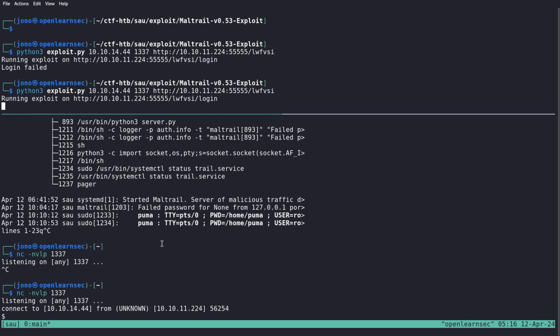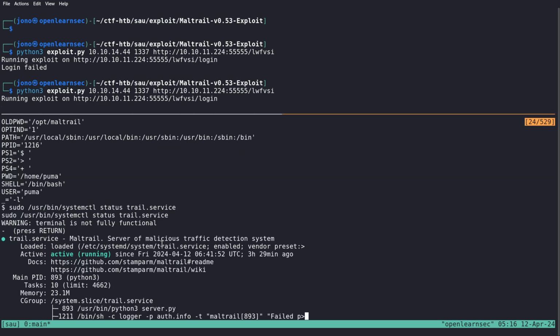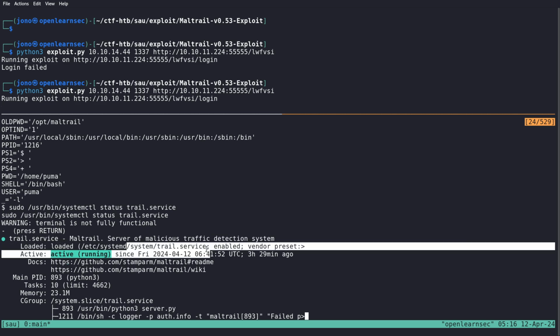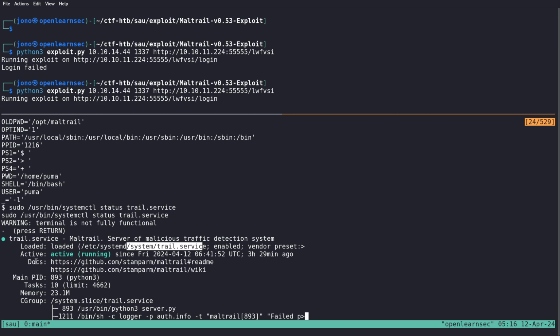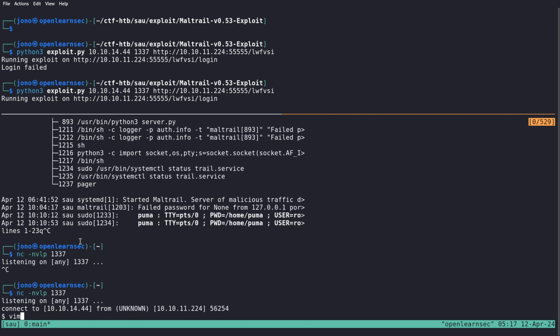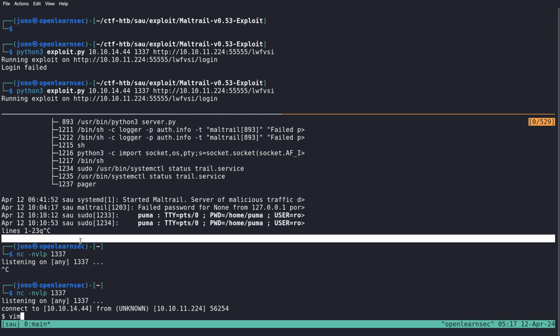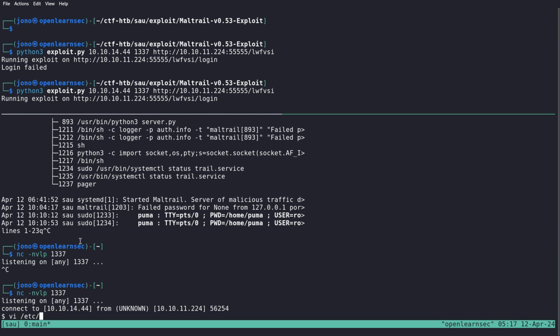So can we actually edit the service file? Which is going to be /etc/systemd/system/trail.service. So this is the file that defines what commands are run when the service is stopped and started. So vi, etc systemd, what was it? trail.service?